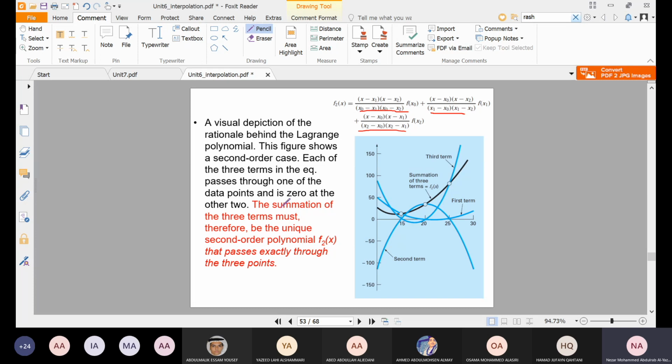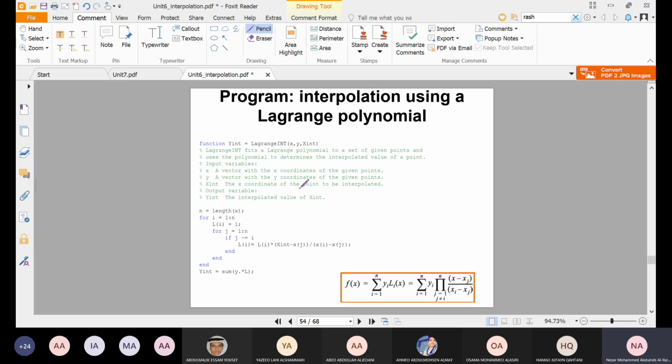Any question? This is one of the codes that is usually used. Sometimes we have some tools already available in the language or MATLAB. We have some code already there. For example, we can use some commands that help us run that algorithm directly because the function is already developed or implemented there. Some functions we sometimes need to implement ourselves. For example, here is one of the codes developed for the Lagrange interpolation polynomial.